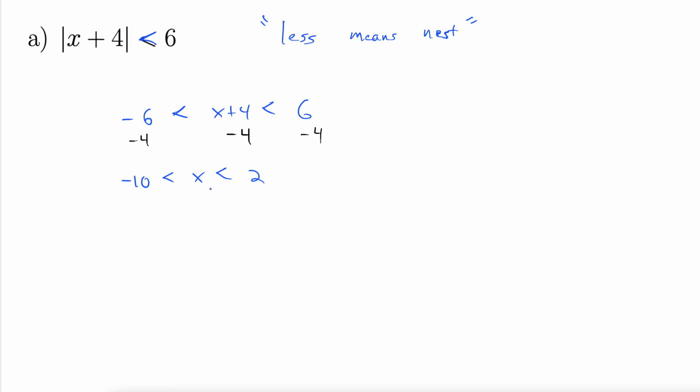There's nothing else we can do to simplify this, so we just need to represent the answer. First, let's use graph notation. That looks like this. You draw a number line like so. I like to put in 0 just for a reference. So it looks like we're going up to 2 and down to -10, and it's all the stuff in between that.